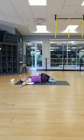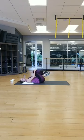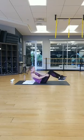Breathe deeply. Go. On each exhale, see if you can let that lower back release a little bit more. Pushing your shoulders down. Oh yeah, breathe. Nice work. You're almost there. Go deeper. Exhale. Big breaths. And bring it back in. You're going to roll yourself all the way back up.